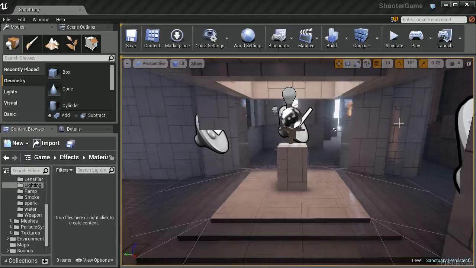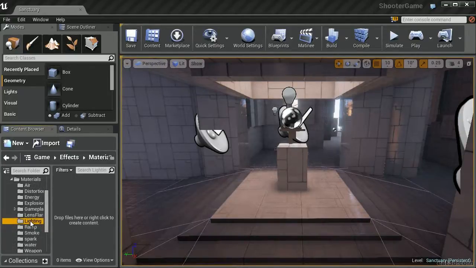Now, unlike most light function materials, I actually like to build mine more so in world coordinates. The reason that I like to do this is because if I have multiple light function sources within a room, I would like them to seamlessly blend together. Mapping them within UV coordinates can actually cause seams if those lights intersect each other. However, if we build it in world coordinates, then it doesn't matter the position of the light because both of them are sharing the same coordinate system and therefore will seamlessly tile.